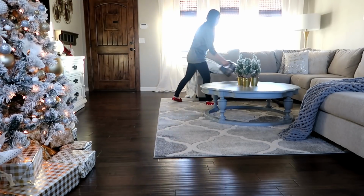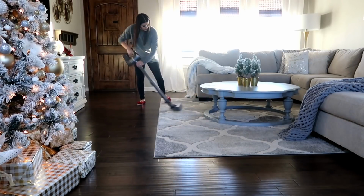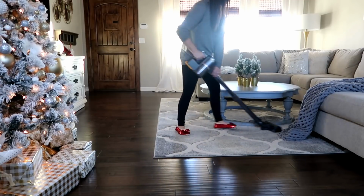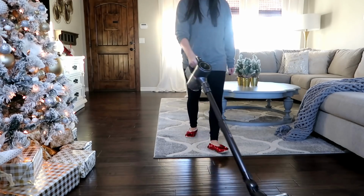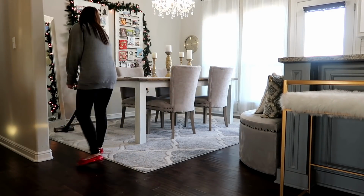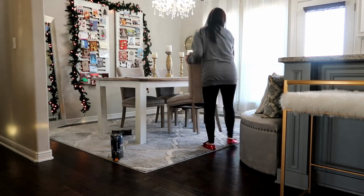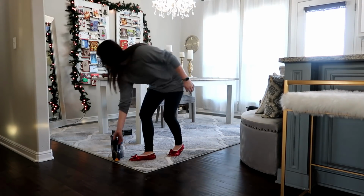They both are amazing. I feel like the battery life is longer on the LG. It's never died on me. Plus it has a backup battery and they both charge at the same time. So you always have 2 charged batteries. And then the other main difference is it's not like a trigger. You don't have to hold it. It's a button to start. So, you know, if you're older and have arthritis or just don't want to keep pressing a trigger the whole time you're vacuuming, I really love the Dyson. You just turn it on, and then when you're done, you turn it off.